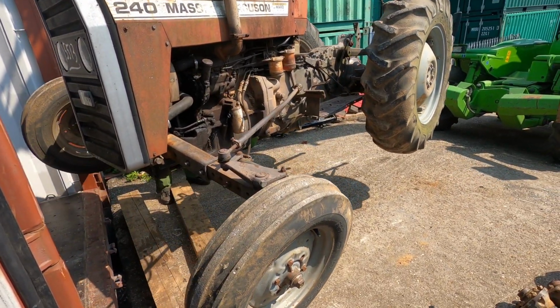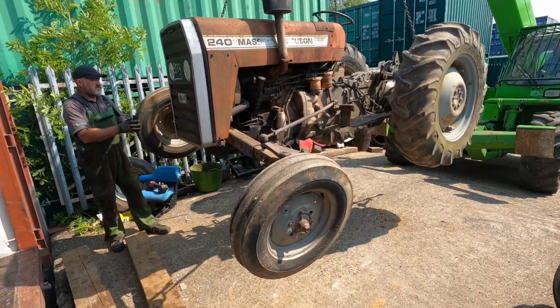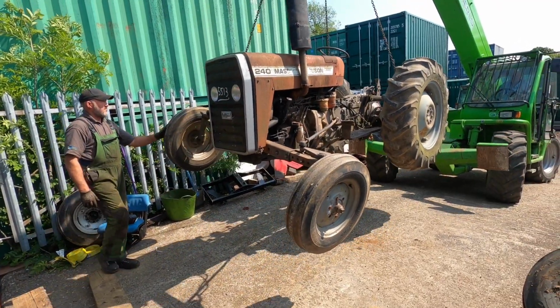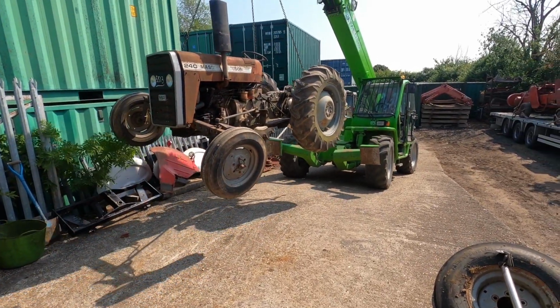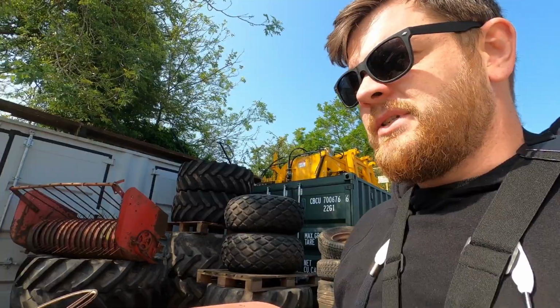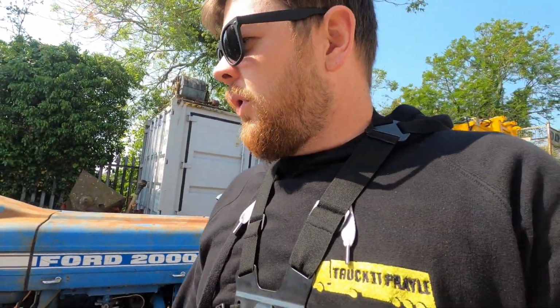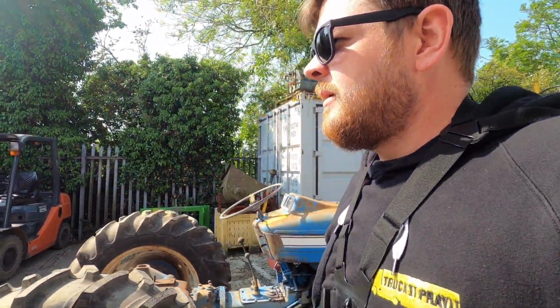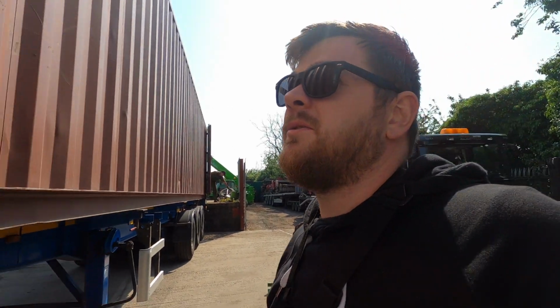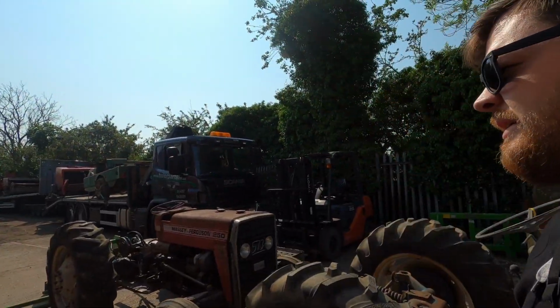That's you, mate. So I was talking to the guys here that are offloading them, and he was telling me that they're from Texas, these tractors. It's kind of cool to think that they were working out in the fields in Texas, and now they're here in the UK to be restored. This container as well was shipped all the way from Texas across the Atlantic for these to be here.